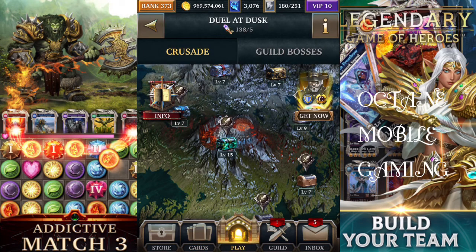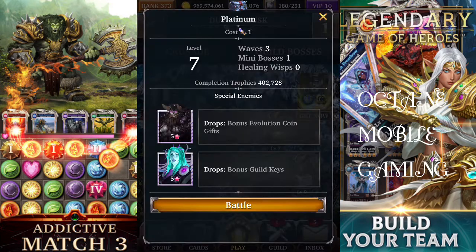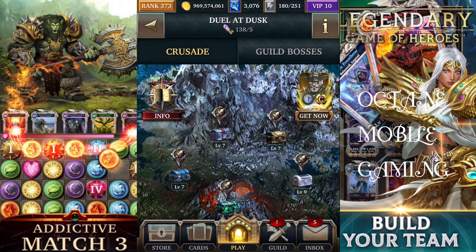When it comes to the Crusade, you can go as high as your deck will allow you to. You can stay at that spot if it's diamond, if it's platinum, whichever level your deck can take you to, and you can perform relatively well at that level. Stay at that level, fight the bosses.